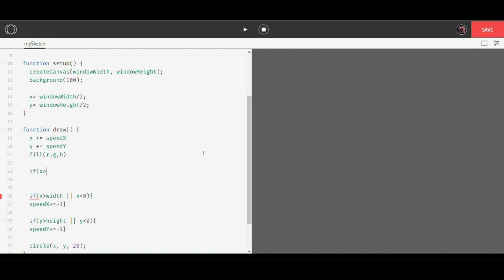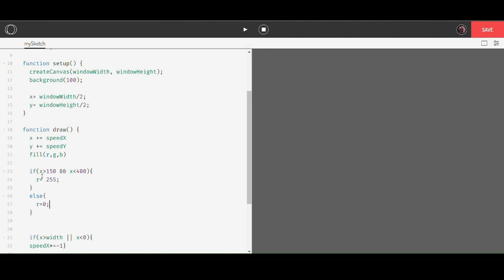Let me assume maybe if x is greater than 150 and it is less than 400, we can make our R 255, perfectly fine. And if it's outside of that area, which is the else statement, that means that in the case that this if statement is not true, we can set our R back to 0.